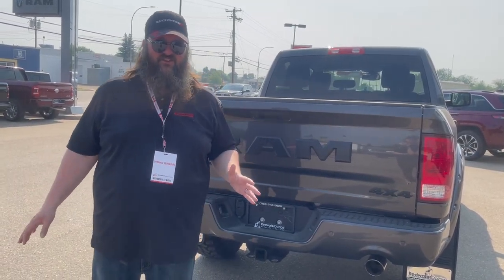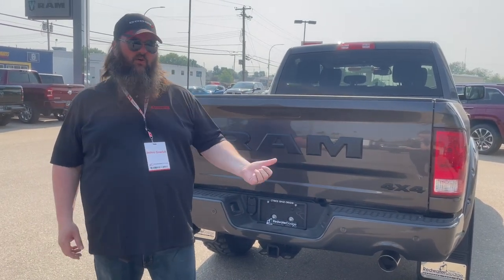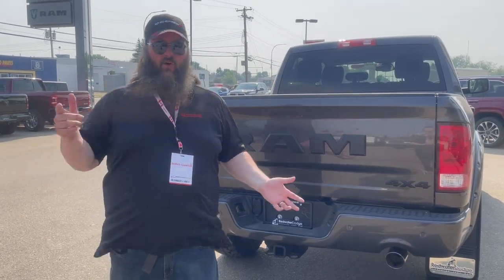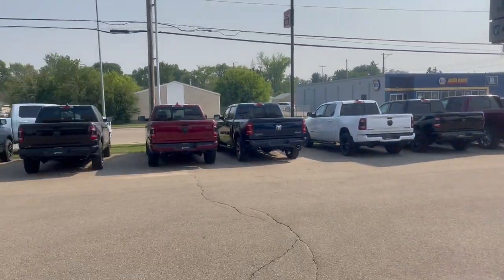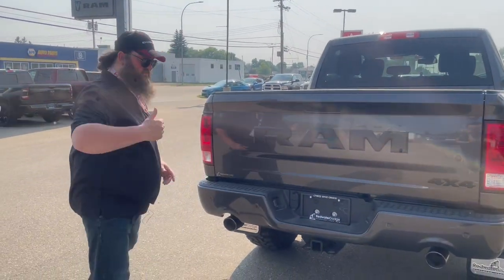Let's go jump inside this thing, I'll show you some of the features. Not that it really matters anymore, folks — I know you're looking at this thing going, holy smokes, we've got to call these guys right now, because it's not going to be here. And if it sells, we'll make you another one. That's the coolest thing — you can pick any of these half-tons that we have on the lot right now and we'll rig-ready budget it. Anything you want, definitely give us a call, but let's go take a look.